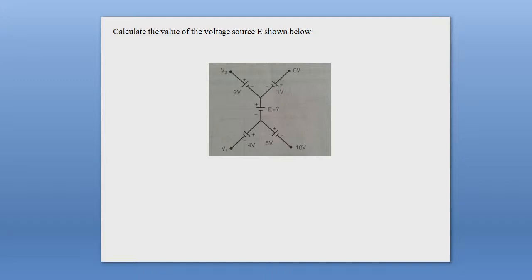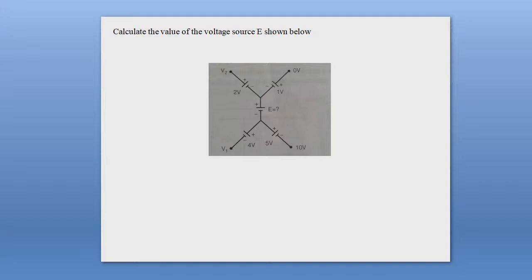Because from next class we will start a new topic, that means DC theorems, including superposition, Thevenin's, Norton's, reciprocity, compensation, and maximum power transfer theorem. You have a little bit of concept or knowledge about superposition, Thevenin, Norton. So we will discuss those theorems in detail from next class.